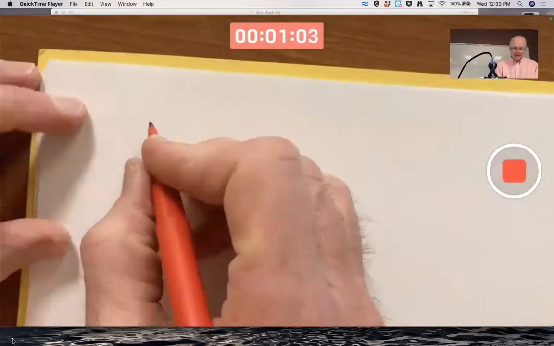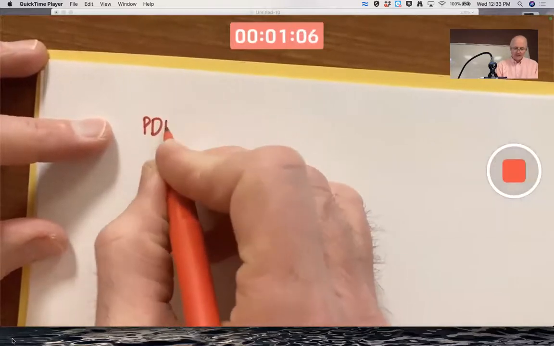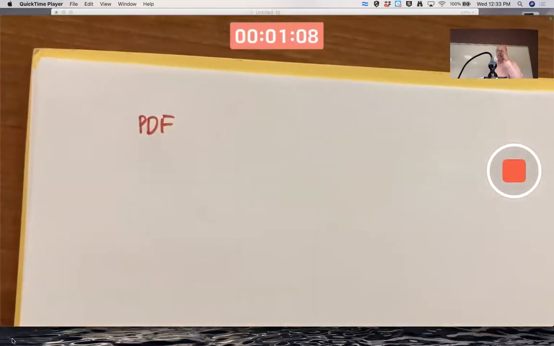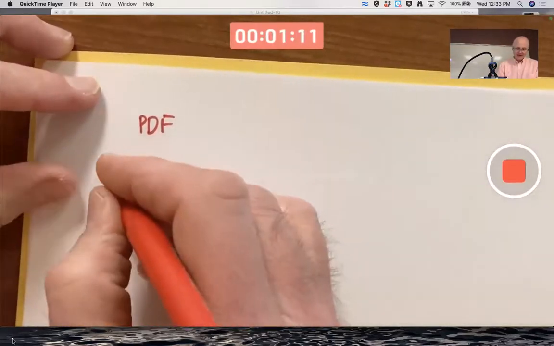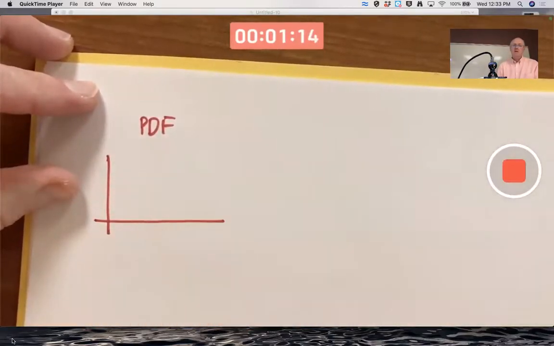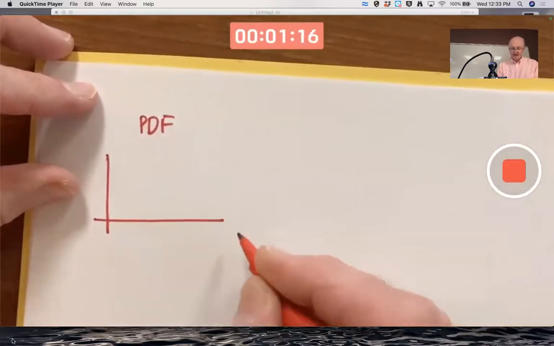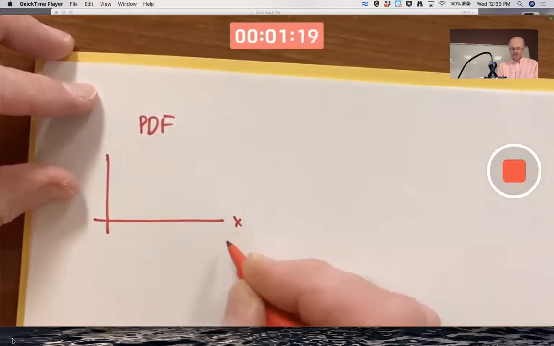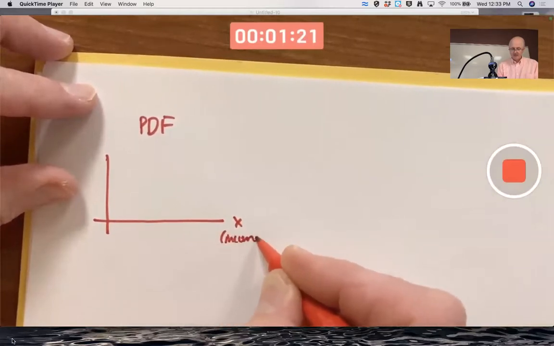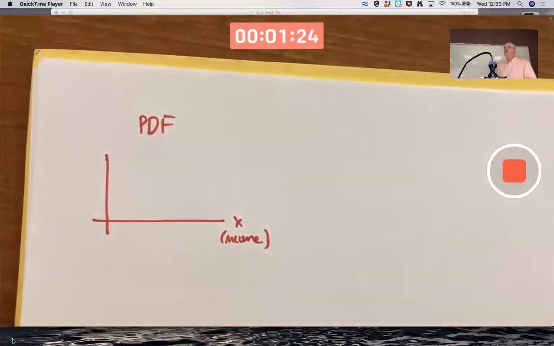And you really need to understand the key principles here in order to do this. Start with the PDF. That's usually the easiest thing to draw first, based on the description. Your horizontal axis here, X, would represent the income in whatever units are appropriate. And then remember the key principle. PDF stands for probability density function. Where the graph is higher, that's where you're going to get more dense data, you might say, that this approximates.